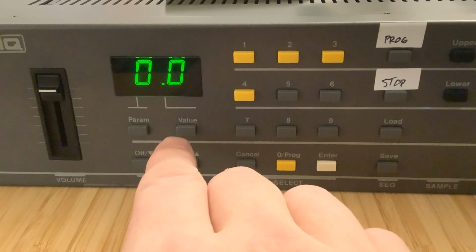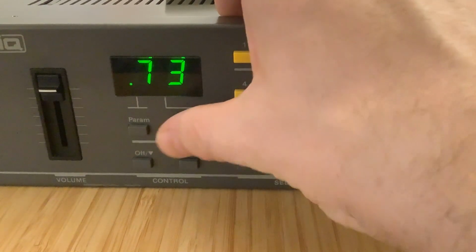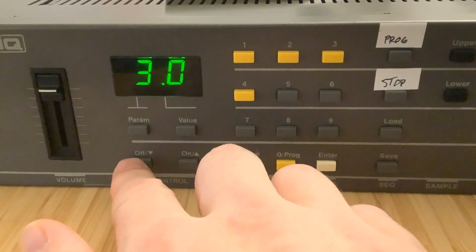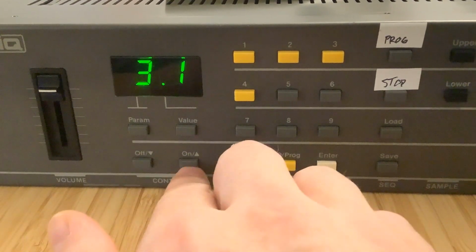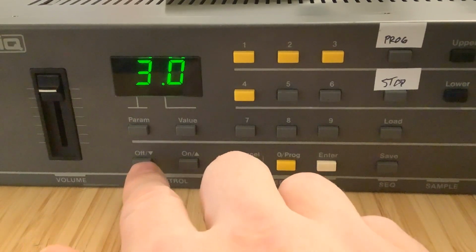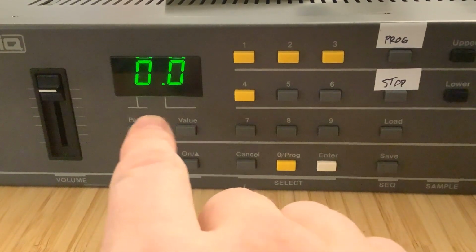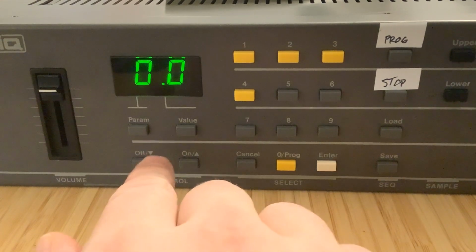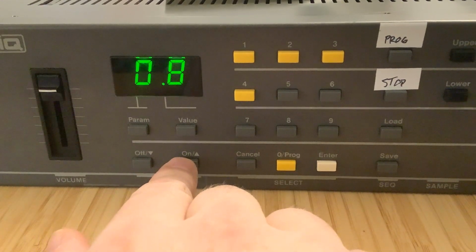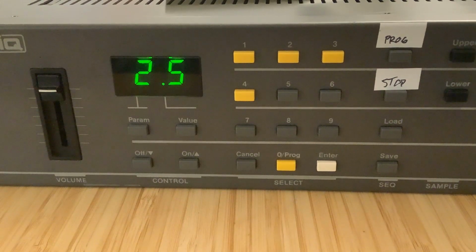now go back to the internal filter. And if I show you 73 now, then you'll see that that is only capable of going to 3. It can go up, can't go down any further. All right. So for the internal filter, set it for 0 on parameter 93. Okay. Or you can set this to whatever you want. For the purposes of the video, as I said, I've set it for 2.5 or 25.